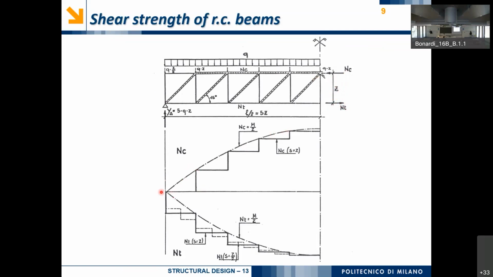But here we have this diagram. In fact, we can solve the analysis of this structure. In this case, the structure is very simple because it is just a simply supported beam. If you're not familiar with this indication, it means that we are cutting the beam at the midspan, and the two parts of the beam are symmetric. So this is the meaning of this symbol for those who are not acquainted with it. And so, in fact, we can see that there is a change of direction of the diagonal part, because everything has to be symmetric.